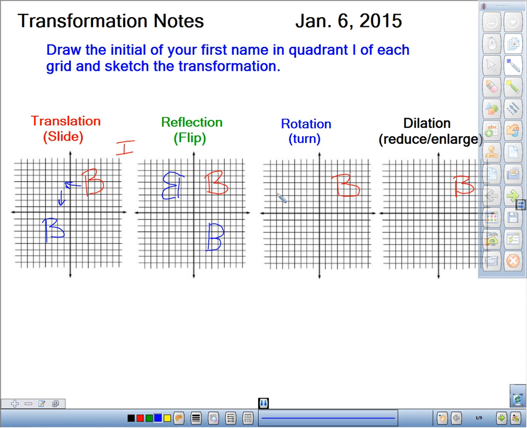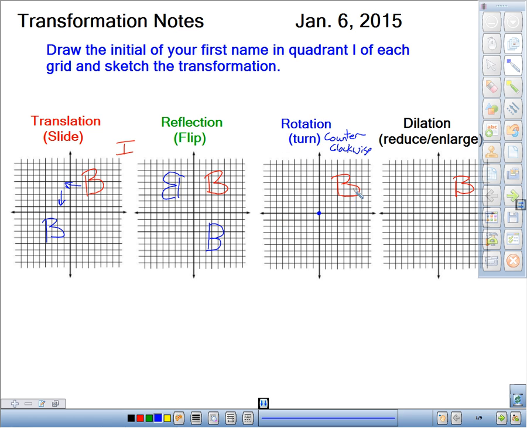Right? Talk about rotations, also known as turns. You need a few things for rotations. You obviously need your starting shape, so this is our B, our pre-image. And we also need a point about which everything is going to turn. We always assume that the origin is our point of rotation, unless we're told otherwise. We also assume, I'm going to write this in, counterclockwise. Again, more than likely, Rene Descartes was a left-handed individual, and going counterclockwise makes more sense to left-handed people. So we're always going to assume our rotations are counterclockwise unless we're told otherwise.